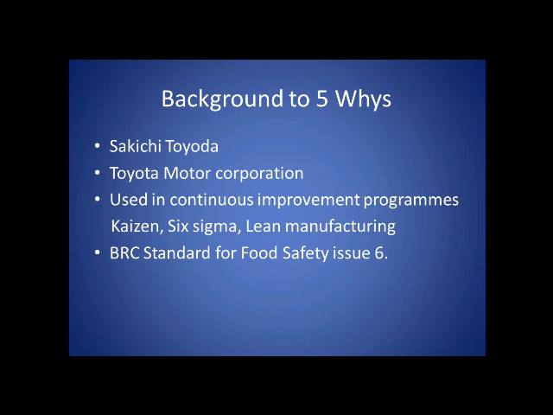Under the new British Retail Consortium Global Standard for Food Safety, Issue 6, there are requirements for root cause analysis in various sections of the standard and in the BRC training and guidelines. The 5 Whys is one of the methods, and in fact the simplest method, which the BRC recommends to achieve root cause analysis.